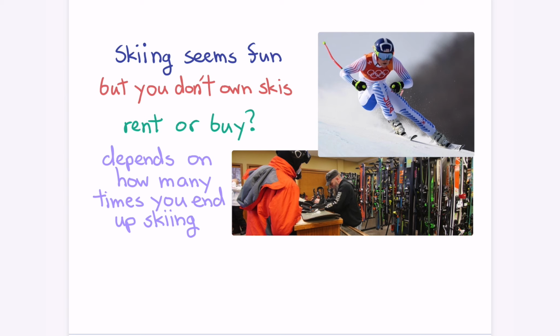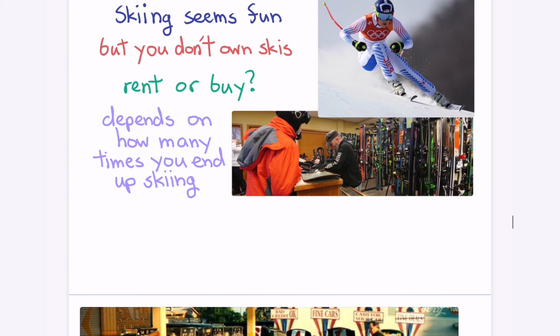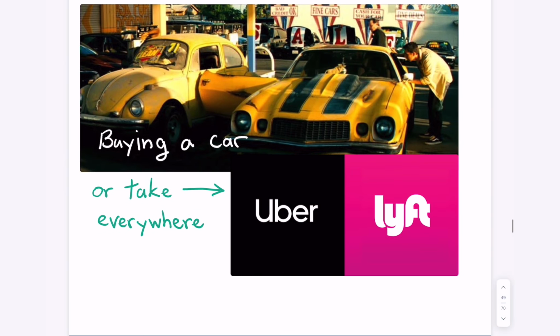So should you rent or should you buy? The problem is you don't know how many times in the future. Let me give you another example, maybe from real life. You may be presented with a choice where you could either buy a car or just keep using Uber and Lyft forever. After a while, you're like, I guess I could have bought a car by now. But somehow you're like, I don't know, I might move to a city. So you might have been presented with this choice whether or not to buy or rent cars.